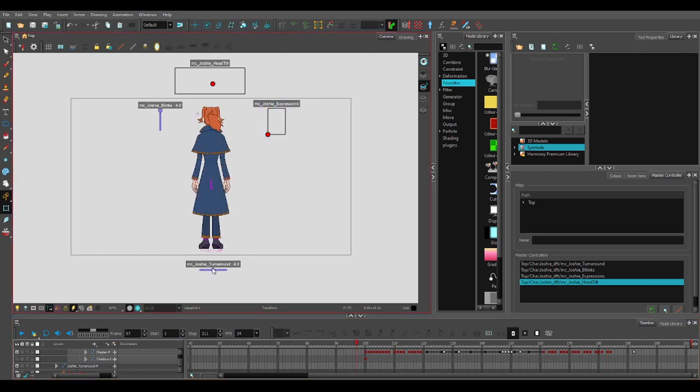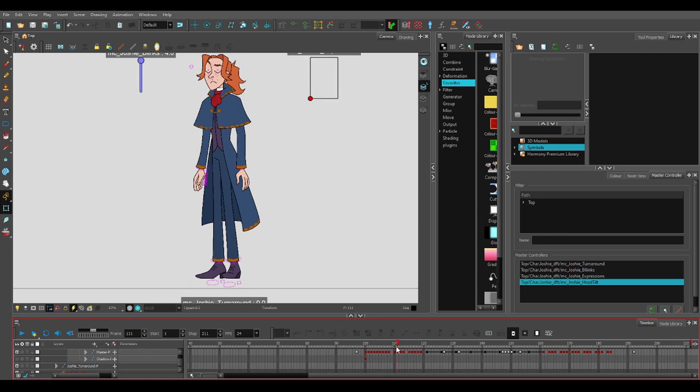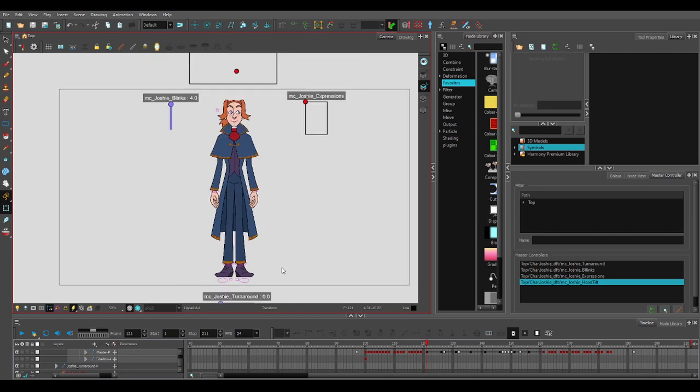So you got those. And then, of course, any good build needs its basic turnaround. So, not tweened, because for the sake of a more graphic design like this, it's usually easier to just have the base ones. And you can see that it goes around nicely. And then, also on the timeline here, these are the keys for the expressions. And then these are the keys for the blinks that I made, that I then put on the slider. And this is his tweened turnaround.